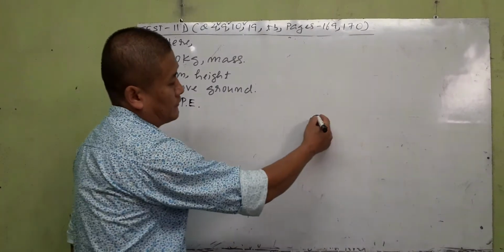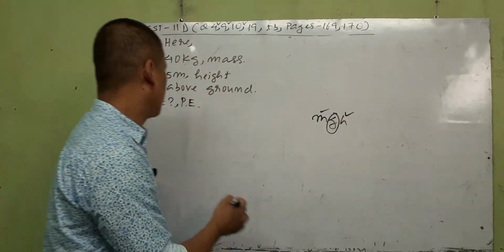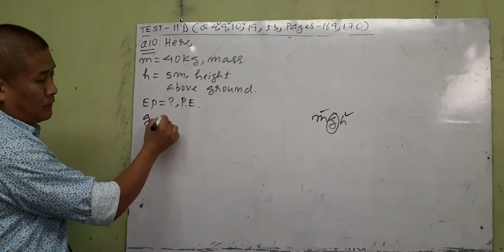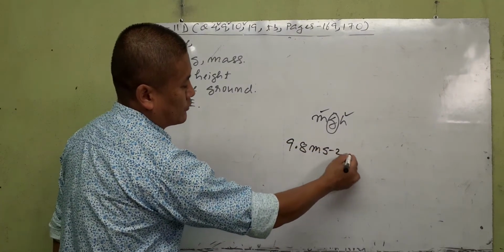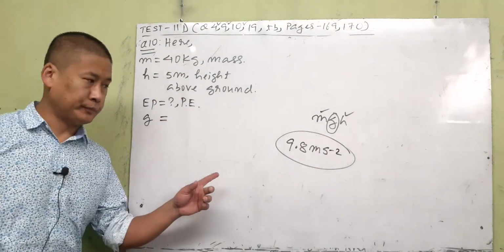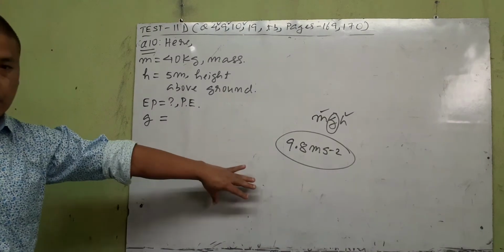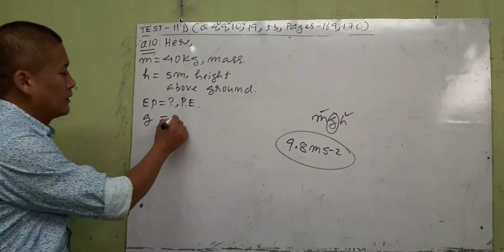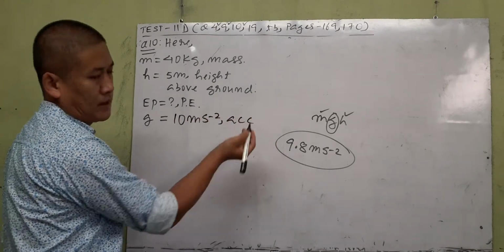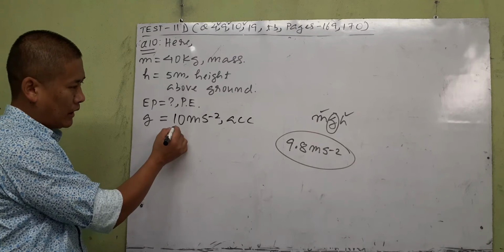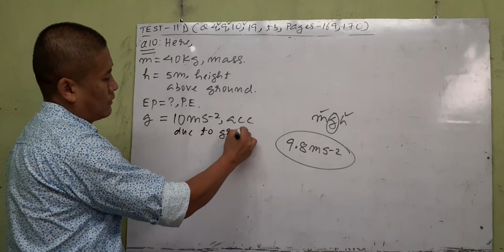You know, potential energy formula is mgh. Already have this, so we need this h also there. So let's write for g. When g is not given, we must use 9.8 meter per second square ourselves if it's not given in question. If it's given in question, we must use that. But here in this case, when we check the book answer, they are not using this, they are using 10 meter per second square. So let's just use the same according to the textbook answer. Acceleration due to gravity, okay.